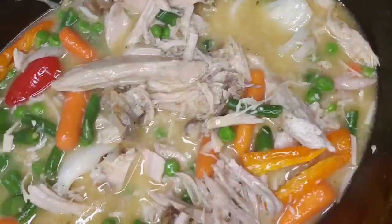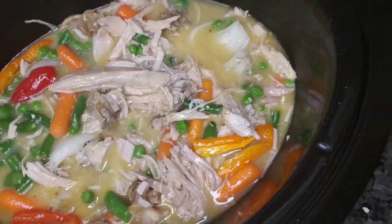So before I put the lid on and go get the kids, I just want to show you guys how pretty this all is once you stir it up. It is sure enough gonna be nice and flavorful, I do believe. All right, you guys, I'll be back with you shortly. We'll see the finished product, okay? Thank you for coming to Carter's Eat.